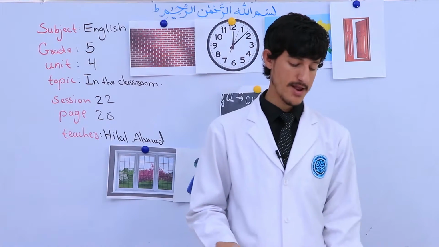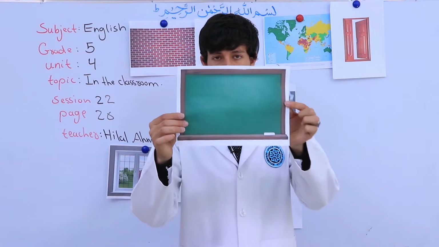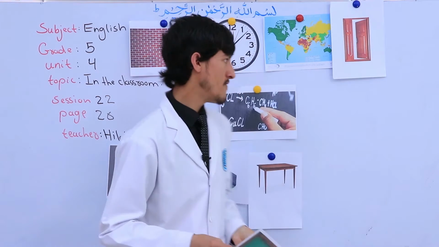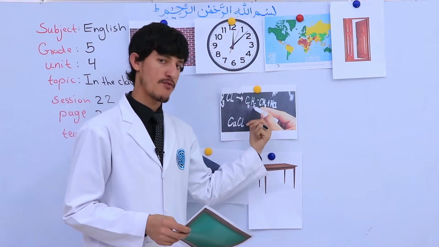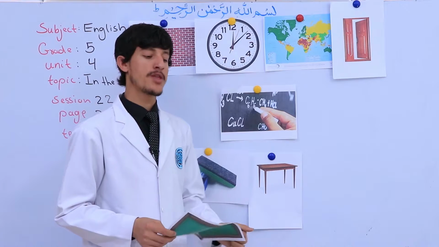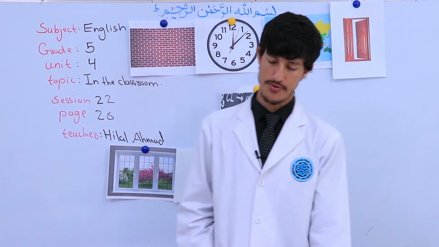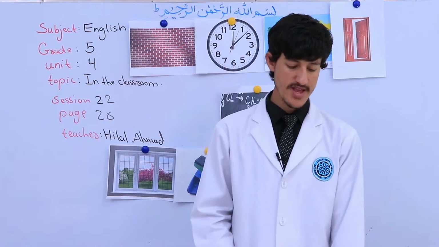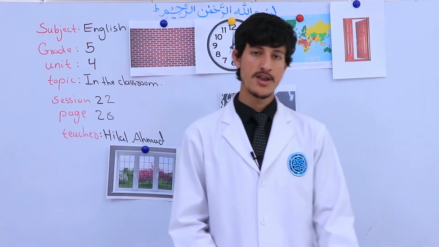So also in the classroom we have a computer. په صنف کې مونږه کمپیوټر لرو, چوکۍ لرو. And we have students. په صنف کې شاګردان لرو, students, right? And also in the classroom we have board. تخته لرو. This is a green board. دا کومه تخته دی؟ شنه تخته. This is a whiteboard. سپینه تخته. This is a blackboard. او دا دی توره تخته. Okay. Dear students, we have these things in the classroom.